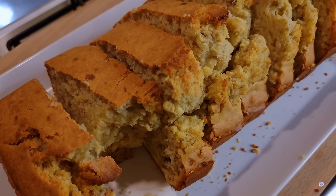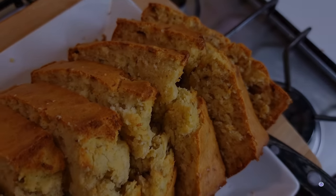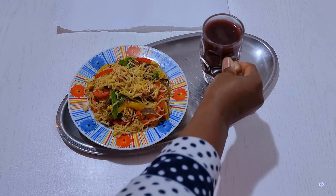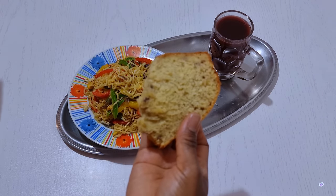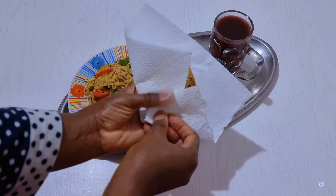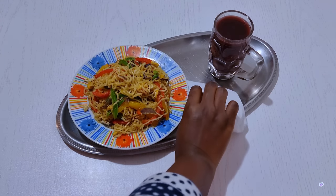So thereafter, I made some vegetables and egg noodles, and here is my hubby's portion. He's currently at work but will soon be coming back, so this is just me serving his dinner so that as soon as he comes back, he will just dive into it, you know. And I'm also serving him with some of the banana bread and some beet juice.